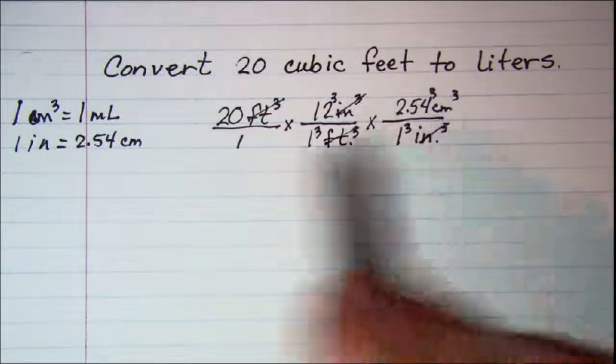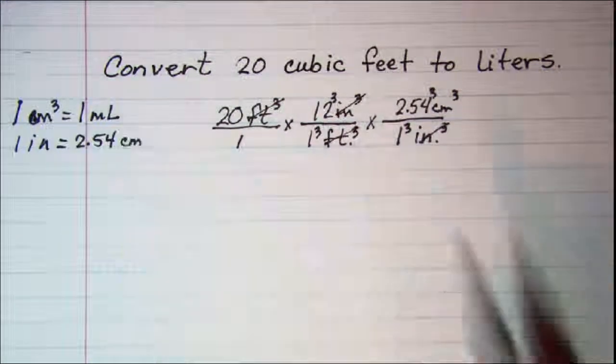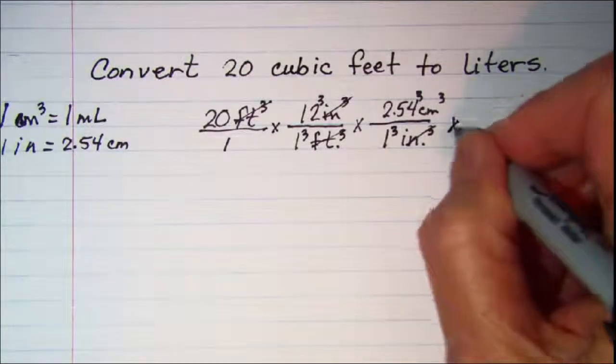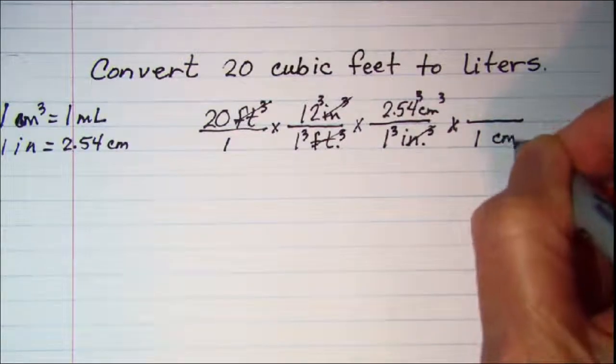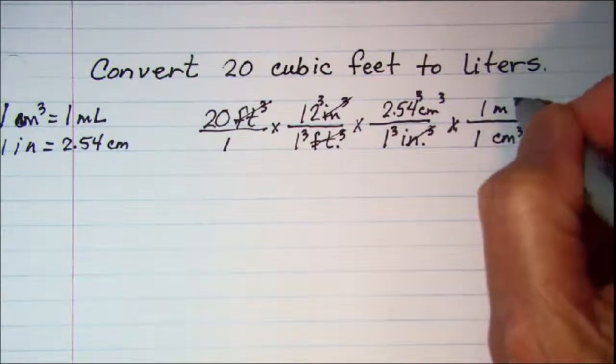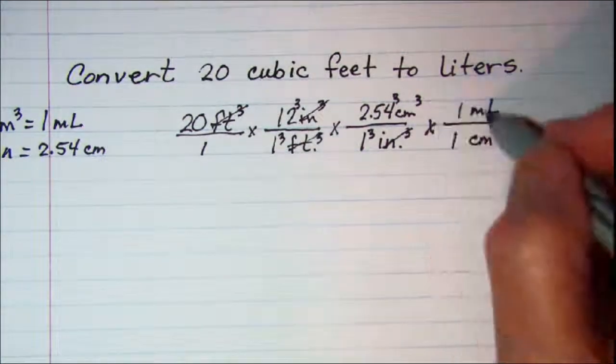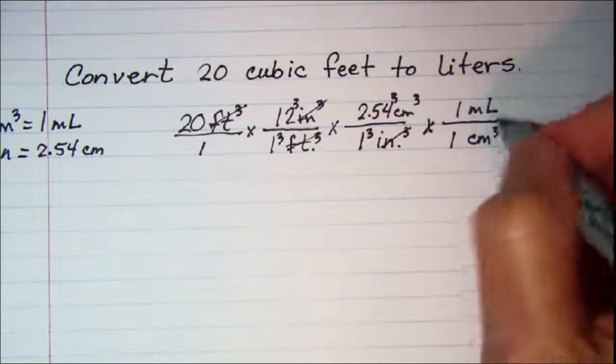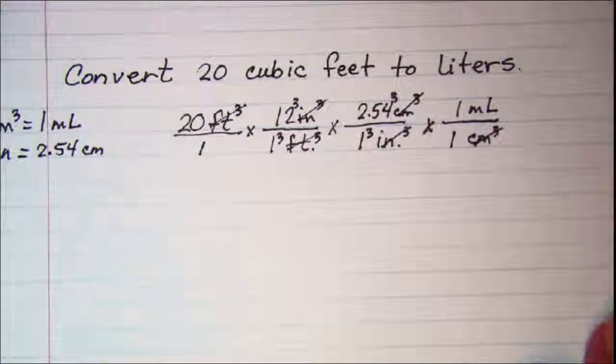Now I can cancel my cubic inches off. And since I have cubic centimeters I can now use this equivalence in the unit multiplier. So 1 cubic centimeter is the same as 1 milliliter. Now no need to cube things because I have my cubic centimeters here so I don't need to do any cubing. I can go ahead and cancel this cubic centimeters off.